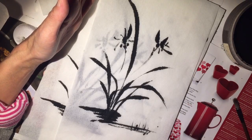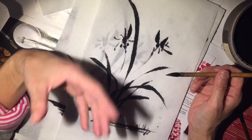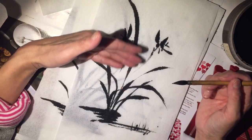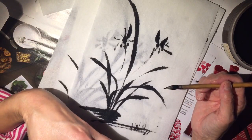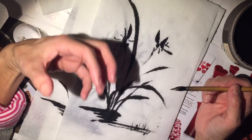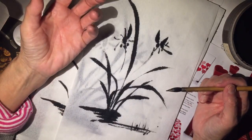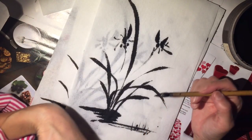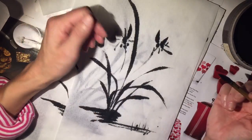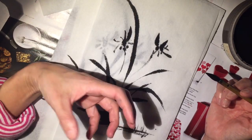I mean, yeah, there is something we have to respect, but in another sense, you have more freedom in practicing with something not that expensive. And also, this paper is not the best quality, so it has a lot of limitation. One limitation is that it absorbs too much, so you have to be quick. You have to have your movement very smooth and very swift. So using some poor material enhances your skill.